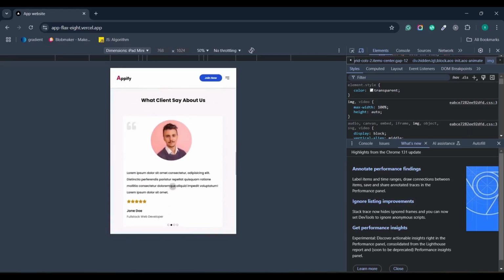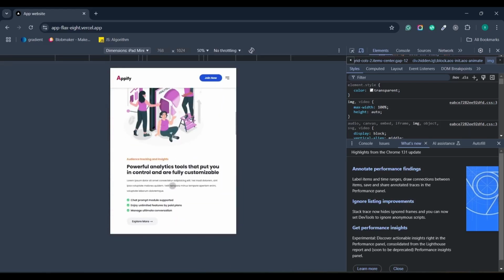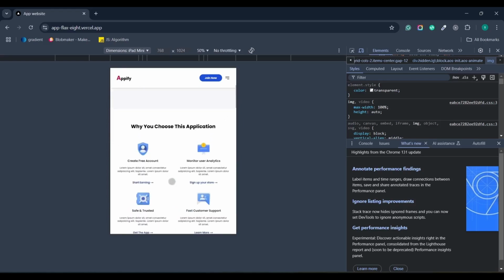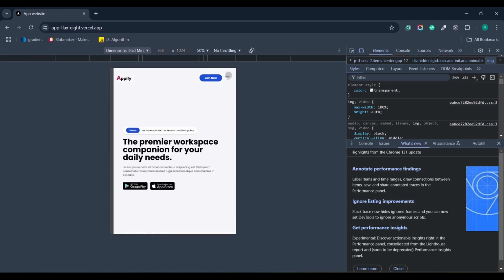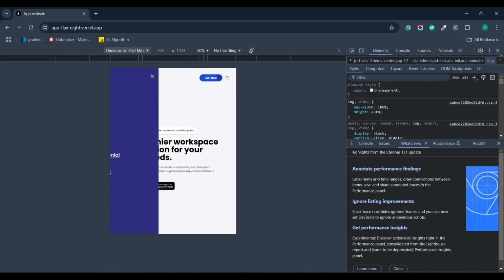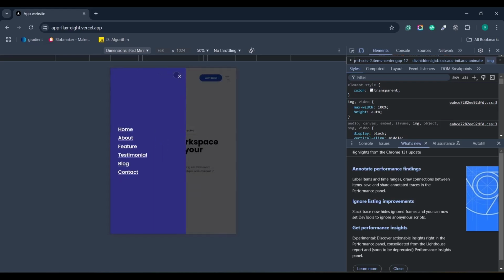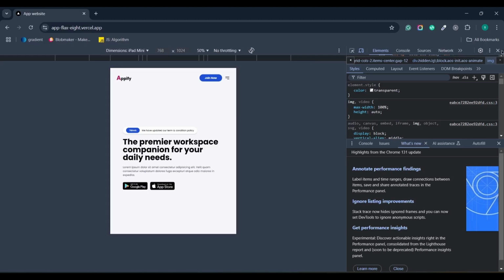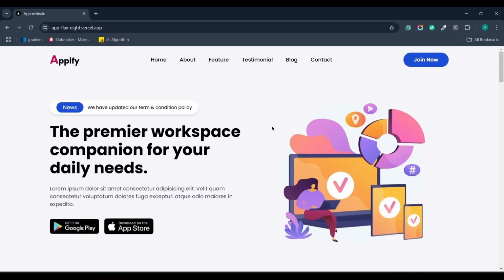It looks very nice, and the design looks absolutely perfect. And here we also have our sidebar. So this is our full website.